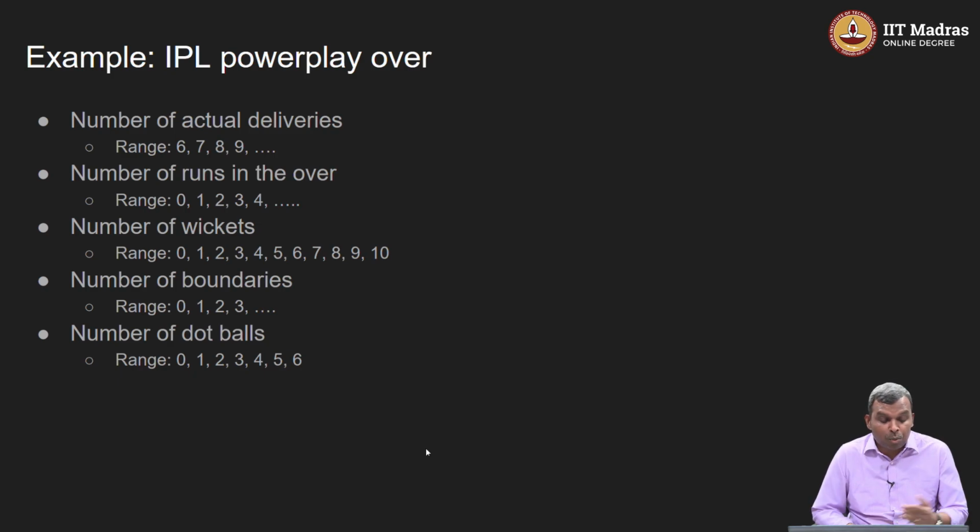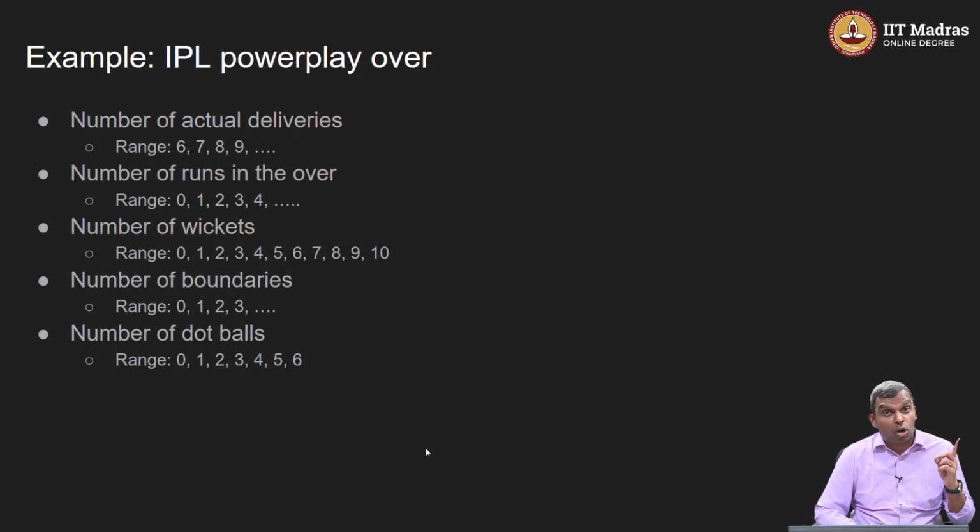But what about wickets? Number of wickets in the over. Here again you can start with 0, but what should the possible maximum be? I don't know. 10 looks very, very unlikely. Maybe you want to assign a probability 0 to it, but theoretically it's possible to go up to 10 wickets, right? You can keep on bowling no balls and people can keep on getting run out. So you can go from 0 to 10. Number of boundaries in the over: 0, 1, 2, 3, it can keep going, depending on how many no balls somebody bowls. Maybe there is some limit to it, but it can go like that.